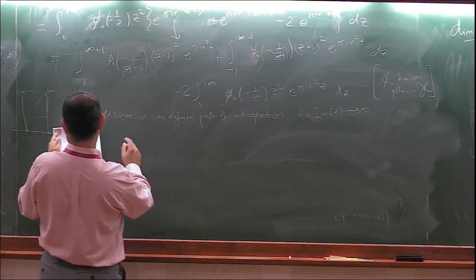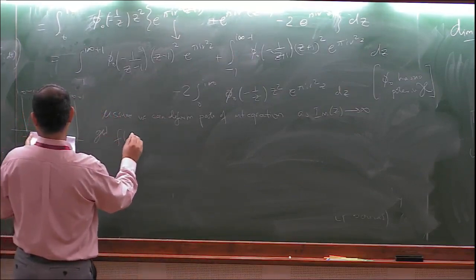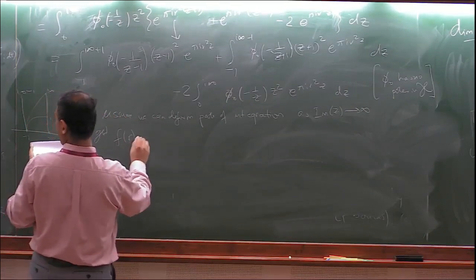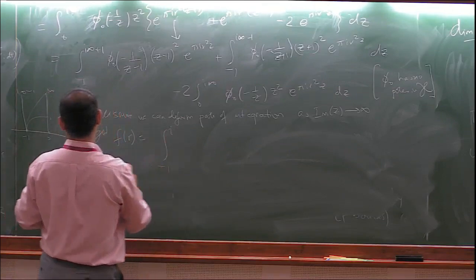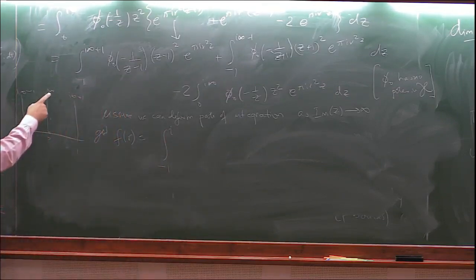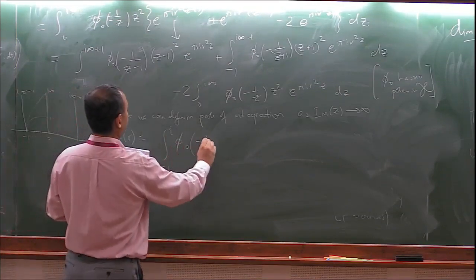Okay? So then this becomes, we get f of r is, so you get -1 to i. I'm going to deform, first go from -1 to i infinity, and then go from -1 to i, and then i to i infinity. So I'm splitting it up all in one step, so φ0 of -1/z.